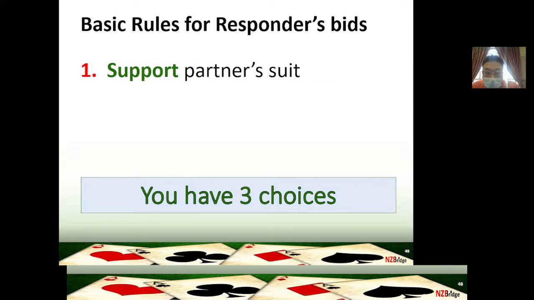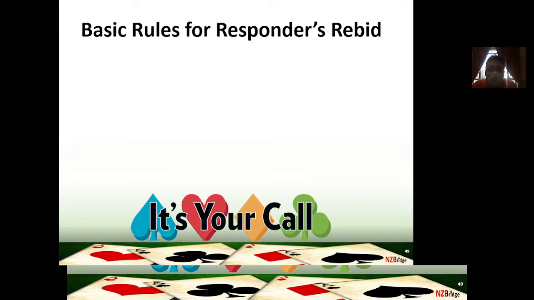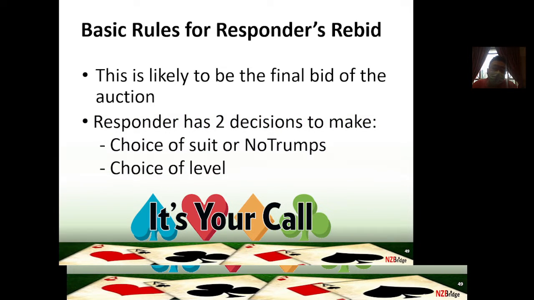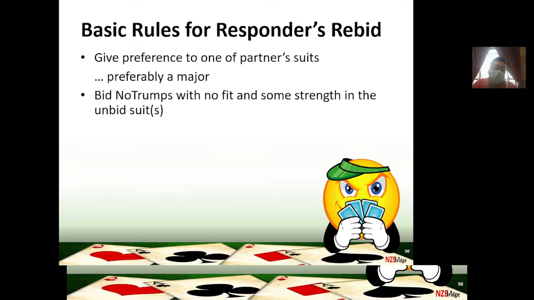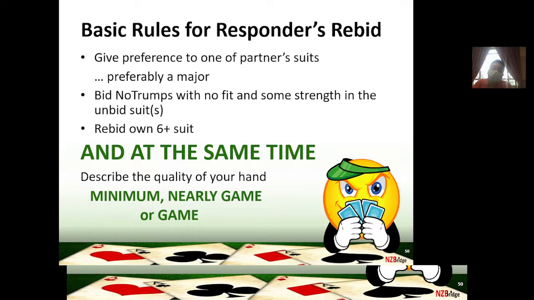The last one is the responder's second bid. When you talk about the responder's second bid, it is usually the last bid already. You either choose a suit or no trump and a level. Try to give preference to partner's suit if you can. If you have no fit, you can consider no trump, but you must have some strength in the unbid suit, otherwise you will go down. Or if you have a 6-card suit, you can rebid your suit.